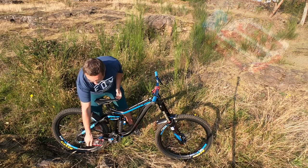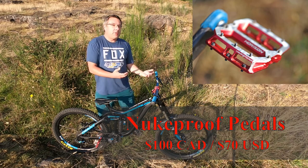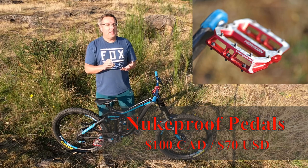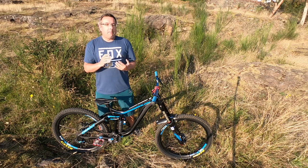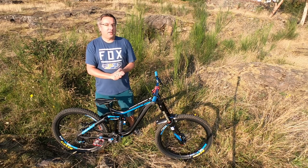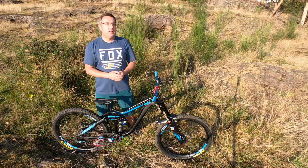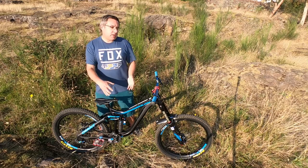Other than that I've put new pedals on it — I went with Proof Horizons. I'm not crazy about them but I'm not regretting them either. They were about $100 Canadian which makes them more budget friendly than a lot of other pedals. They've lasted me well — I've still got all the pins and no issues with the bushings after a season. But they're not the grippiest. My DMR V12s held my feet in place a little bit better. For $100 they're a good pedal, but next I'll probably go with DMR Vaults.